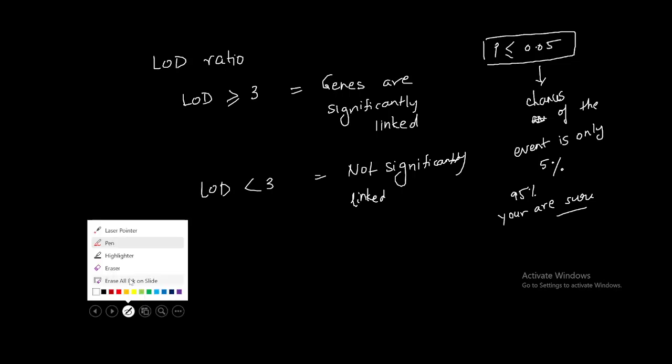So now let's do one numerical out of it. Suppose in the numerical you have been given that the frequency of the recombinants is 0.1. Can you calculate the frequency of non-recombinants? As you know, R plus NR is equal to 1. So NR you can calculate as 1 minus R, which is 1 minus 0.1, which is 0.9. And how many non-recombinants are you getting? Because in meiosis you are getting 4 gametes.